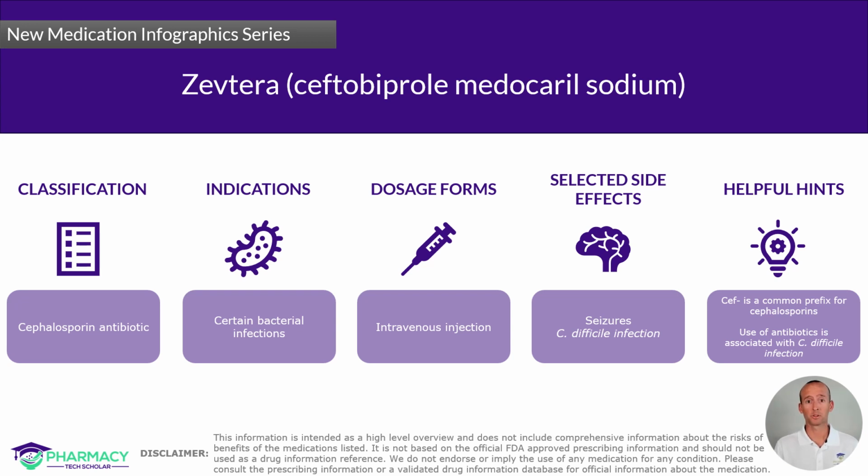It's only available as an intravenous injection dosage form. It's probably going to have a lot of restrictions around its use because these newer antibiotics that are quite potent really need to be reserved for the most severe cases or cases in which the strain of bacteria may only be susceptible to it or a limited number of antibiotics. We always try to preserve the activity of these potent newer agents. So again, be aware this is going to be indicated for serious bacterial infections in the hospital setting.